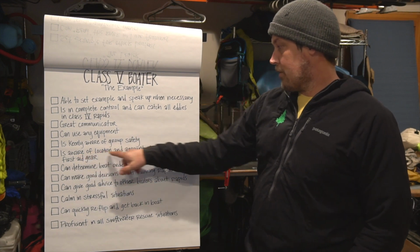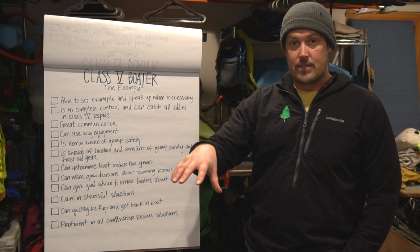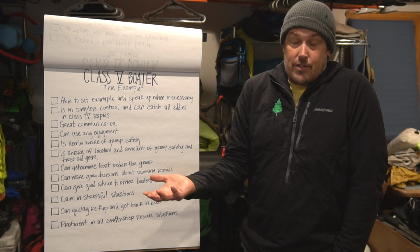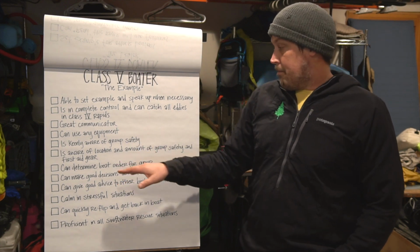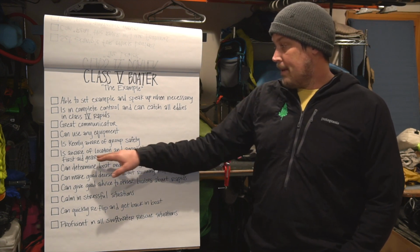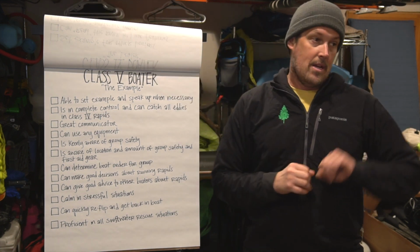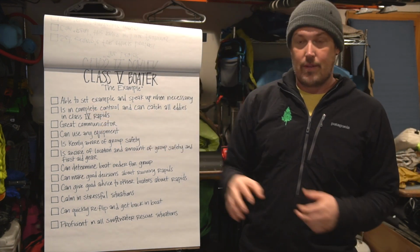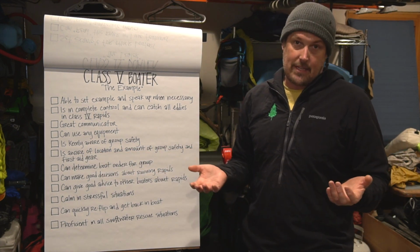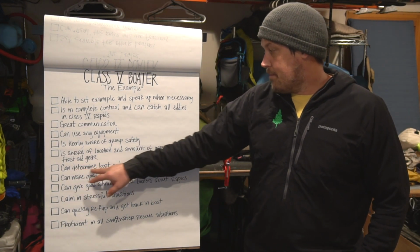Next is aware of the location and amount of group safety and first aid gear. So you know where all the gear is for first aid and safety. Typically you have a lot of it. You also know how much there is. And hopefully there's the right amount. Hopefully as a team you brought all the stuff that you need. As a good boater, you should have a set of safety gear. And then if a mistake happens, you know the boat in the back has certain things, the lead boat has certain things, Joe Bob has a few things, and you know where everything is. And so if you have to get to it, you can easily get to it and make decisions based on that.